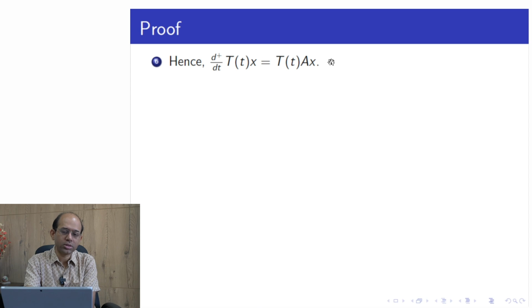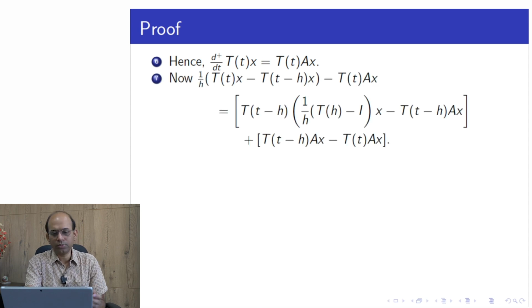Now we should consider the left hand side derivative also. For the left hand side derivative, we take 1 over h times (T(t)x minus T(t-h)x). For any positive small t, we write this. Of course, small t cannot be less than h, or it would be negative, which is not defined here. So this is written only for small t which is h or more. One should view it in the following manner: you consider any positive small t, and for that t you find an h which is even smaller, and then consider this difference. Make sense? Good. So 1 over h of T(t)x minus T(t-h)x, minus T(t)Ax.